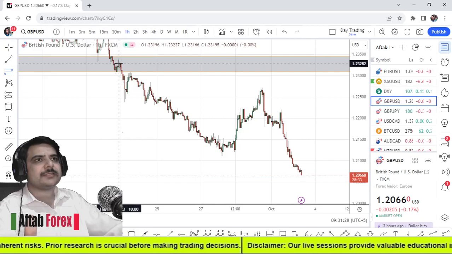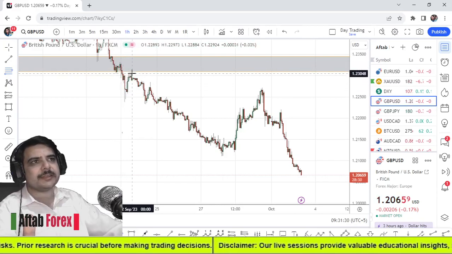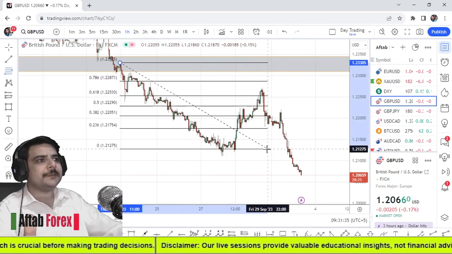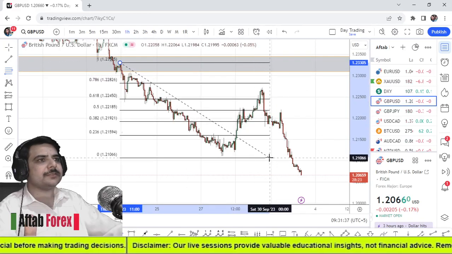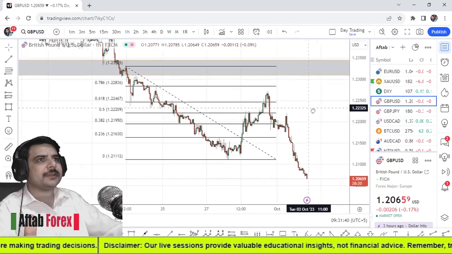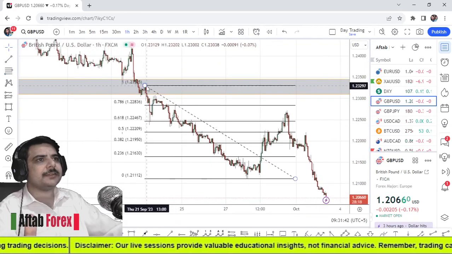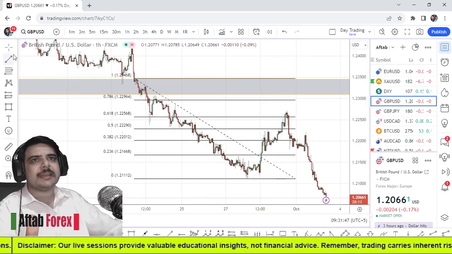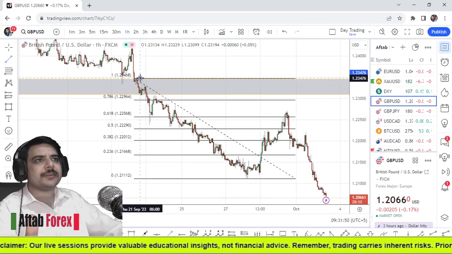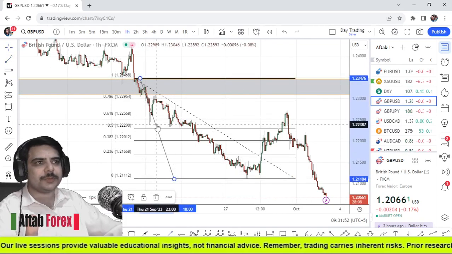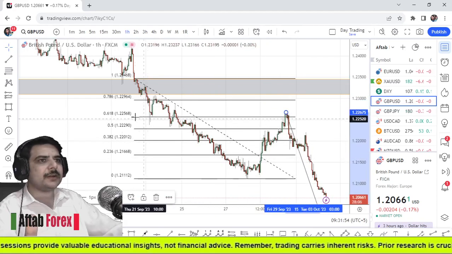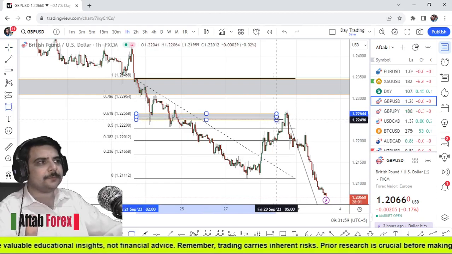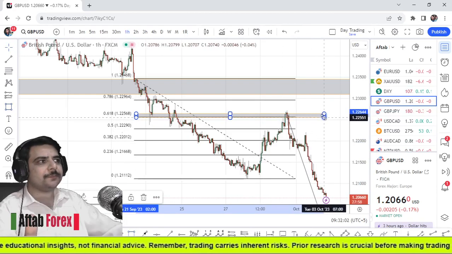And just have a look at this breakout point, then a retest, and from right here, or maybe from right here, this is going to be my impulsive wave, right? Even if I adjust it right here from the breakout point, it will become very easy. And now I can easily say that this is going to be my A to B. And since this is a bounce off from 61.8, which obviously is going to be a resistance zone for me as well.